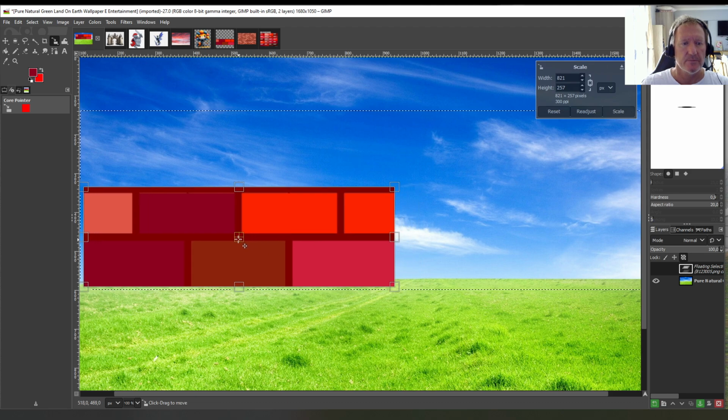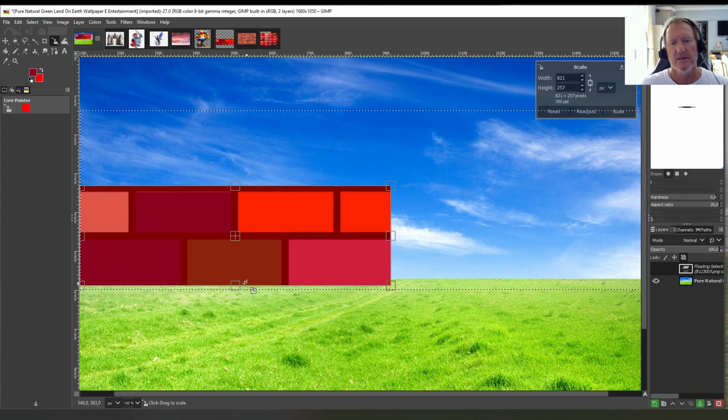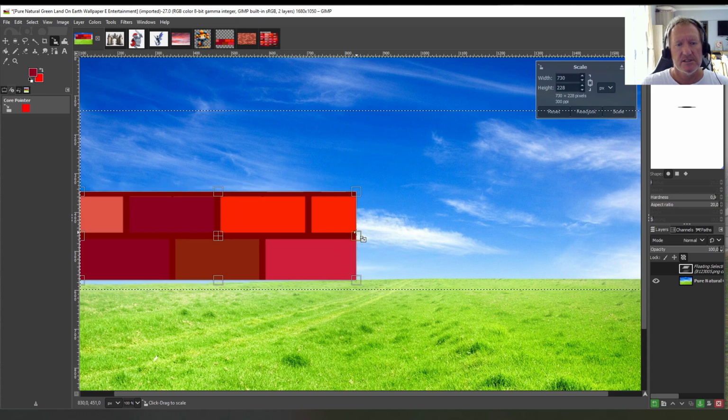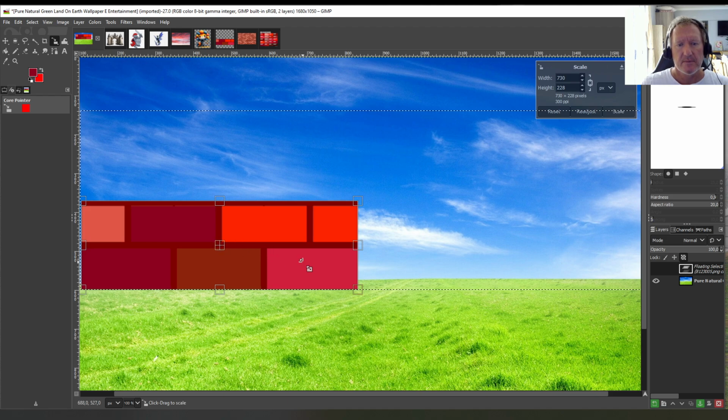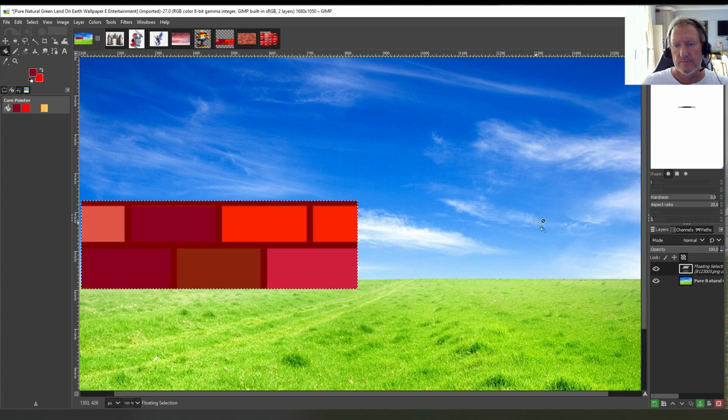Okay, so let's say I want my stones or my wall to be over there. I want it to be this size. Okay, you deselect it. Now remember, this is a new layer sitting above our base layer, so we have to right click and we have to anchor it to our base layer. Okay, so that is how you adjust the size.